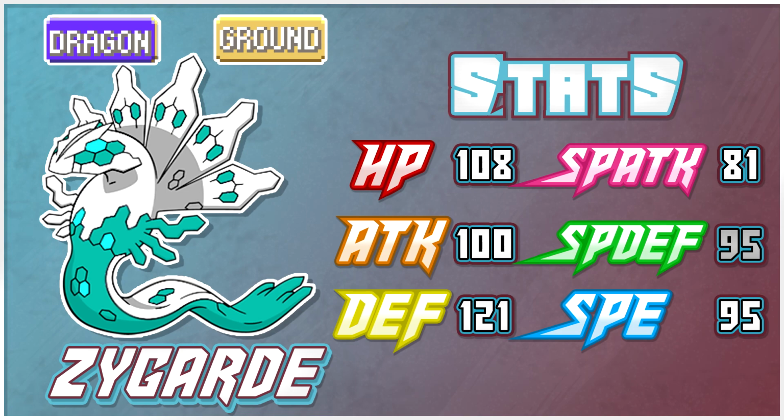You're not going to just bring a Dragon Dance set and not click Dragon Dance. You're not going to just click raw Arrows very often. So that's obviously something to keep in mind. 81 Special Attack is usable.